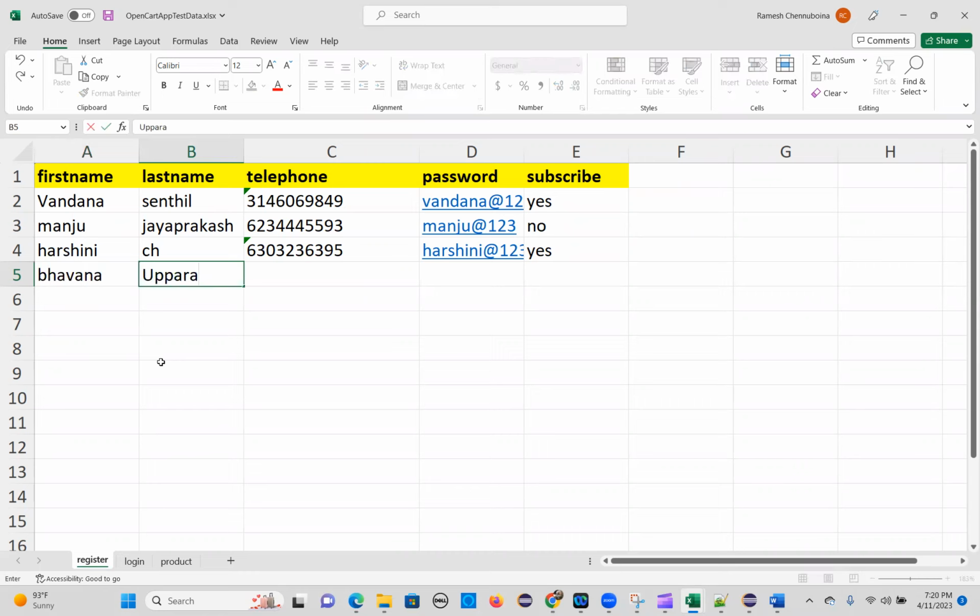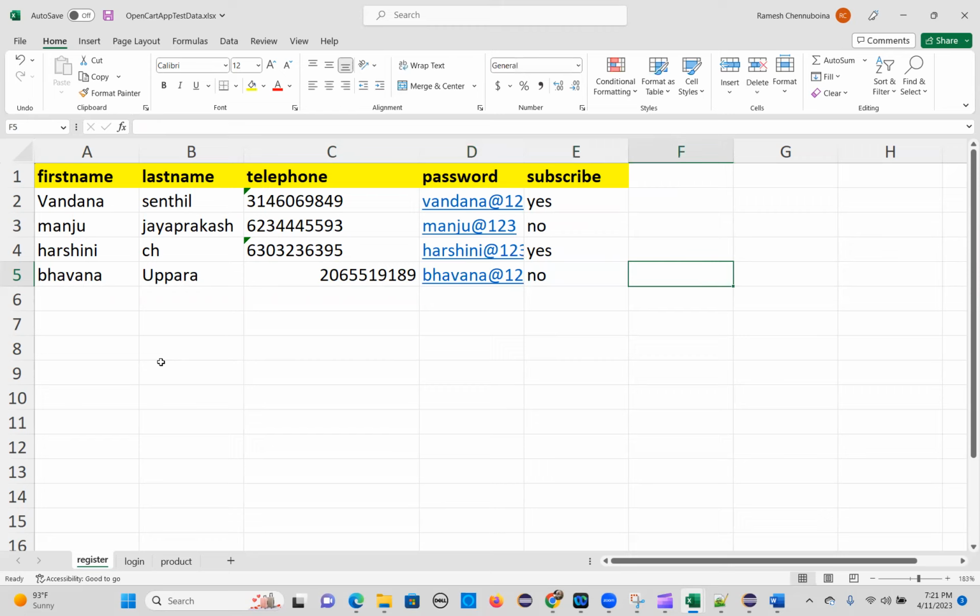So telephone number? 206, 551, 9189. Okay. So like this, you can give any data, whatever number you want. I'm just giving random. So either no or capital letter is fine, lowercase is fine. So this is the data we set.